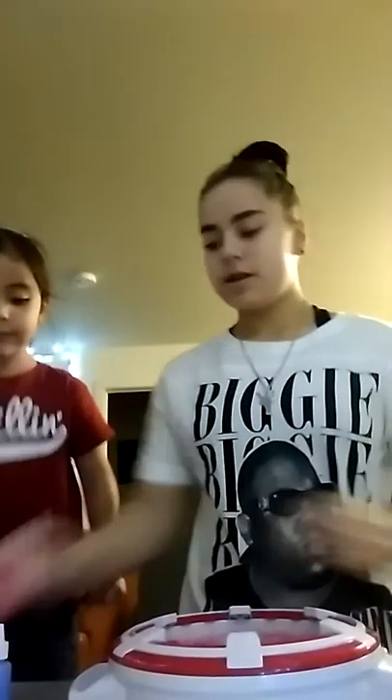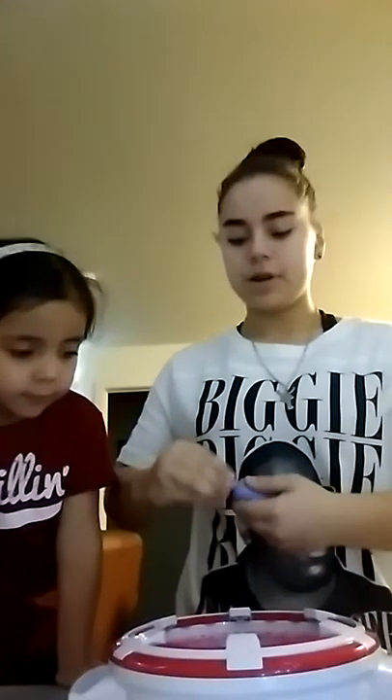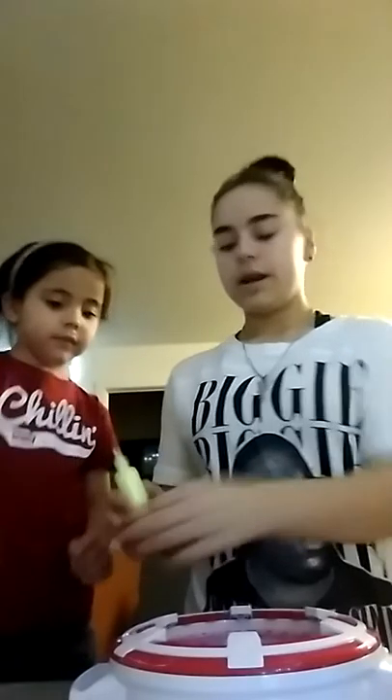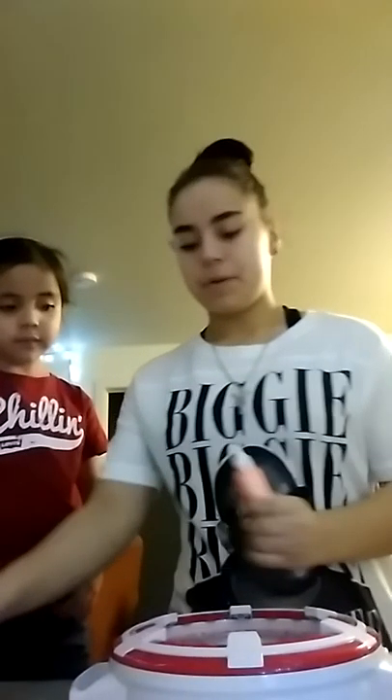Pick another color — that's how you do it first, okay? She wants to do blue; let's get it started. It always looks better while spinning — it never looks as good when it's not spinning. She's going to use yellow next — go ahead and open it. Alright, last color is orange. We might have to add a little more pink and blue because it's kind of thin — the more it spins, the more the paint runs.